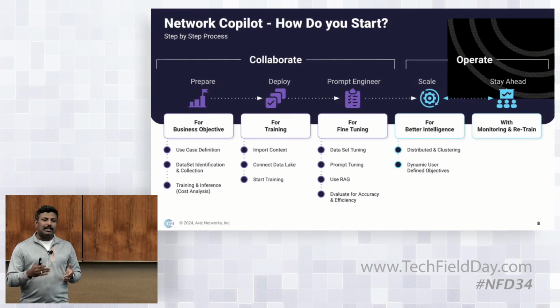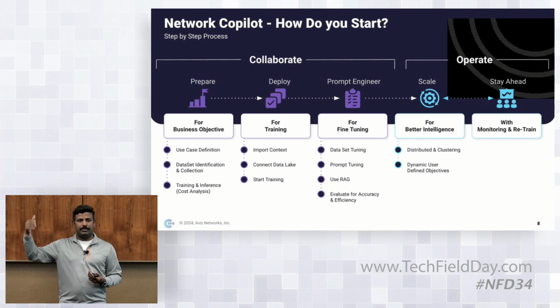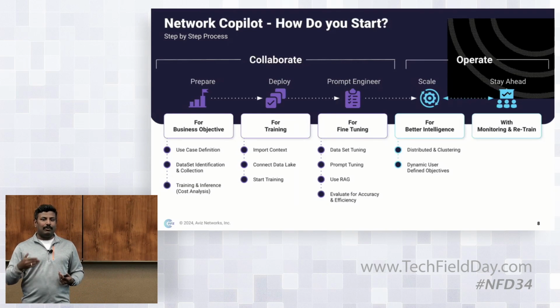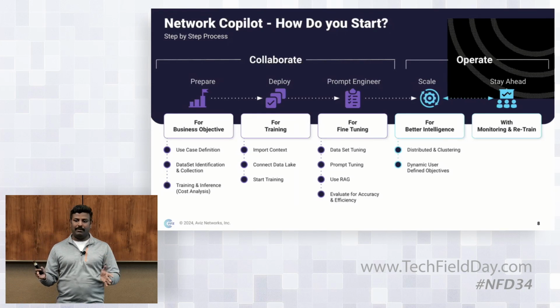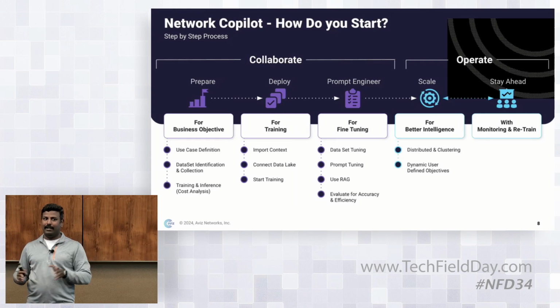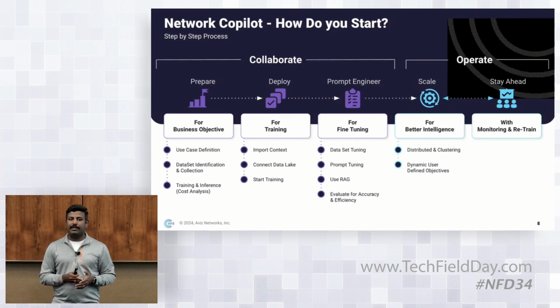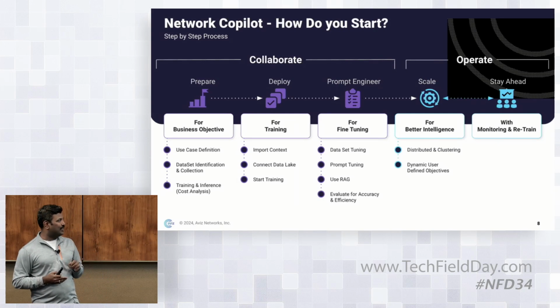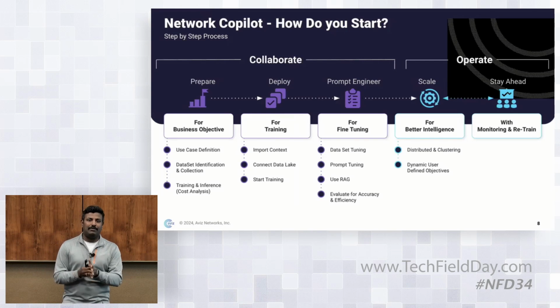Then you start training the model. What do you mean by training? You take a base model, then you list down the things which you are looking for, the questions which need to be answered, then you generate the SQL queries because everything goes back to the database. That is how prompt engineering gets started. You have data, you have questions. Now I need to make sure that the model fetches the right data from the database rather than giving something else.